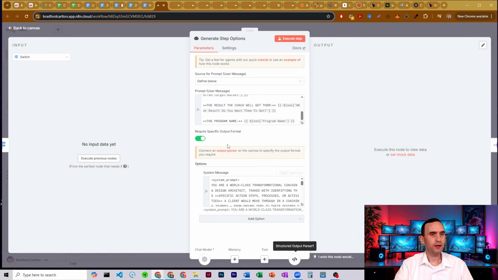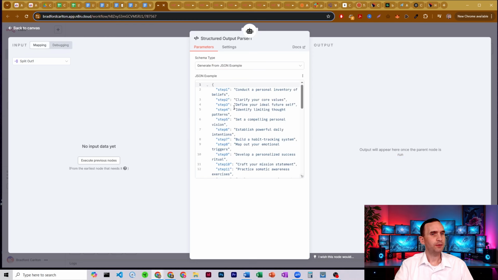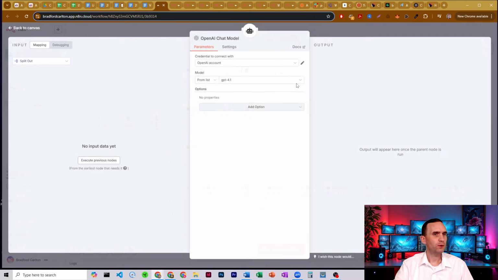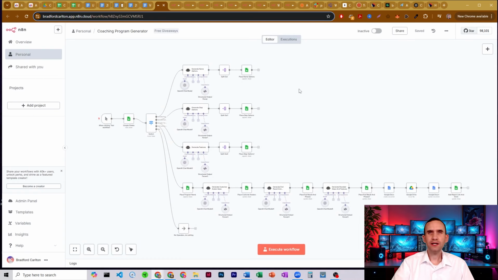And same thing with our output parser, so we make sure that's turned on. Our output parser, steps 1 through 40. And just so you know, I believe I'm using 4.1 here, and that's because 4.1 mini, I love 4.1 mini. It's nice and fast, but I really wanted it to actually do pretty well. And 4.1 is higher than 4.0 ever was. It's probably one of the better non-reasoning models. I know Claude just came out with Claude 4 not that long ago, but that's just too expensive, man. 4.1 hits just the right spot for me.